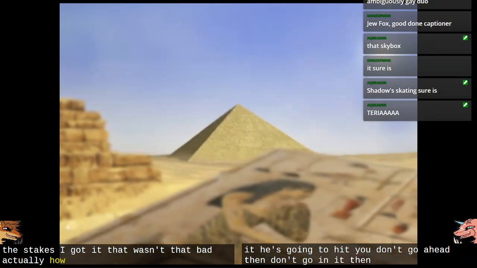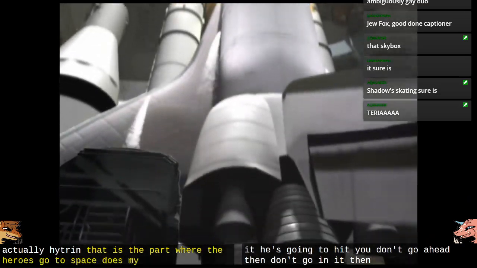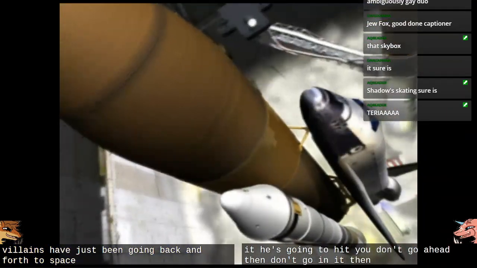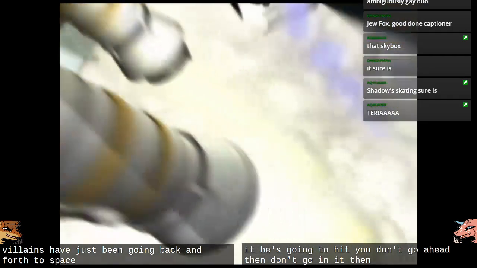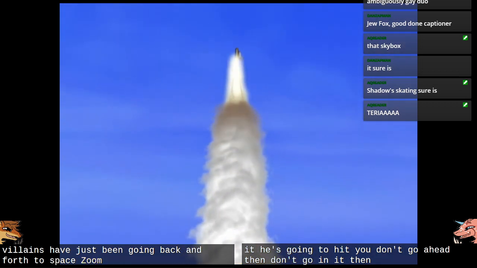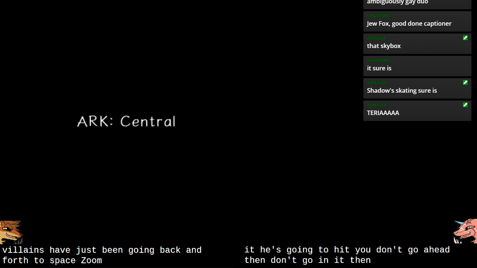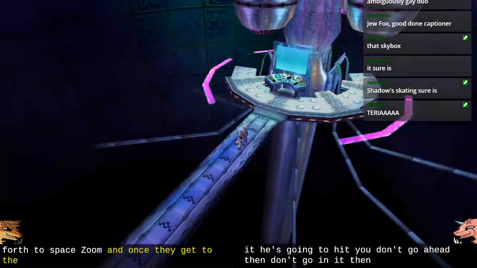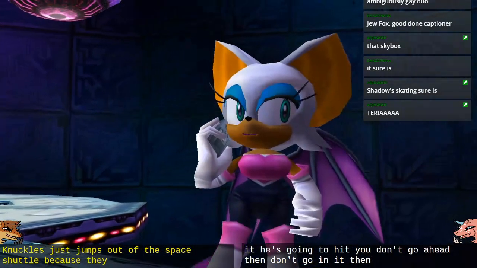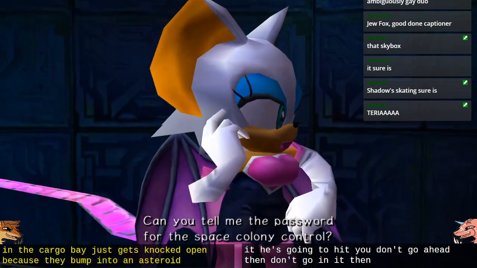Choo-choo. Hype train! And this is the part where the heroes go to space, despite the fact that the villains have just been going back and forth to space. And then once they get to the space colony, Knuckles just jumps out of the space shuttle because they were holding all of the Master Emerald shards in the cargo bay, and the cargo bay just gets knocked open because they bump into an asteroid.